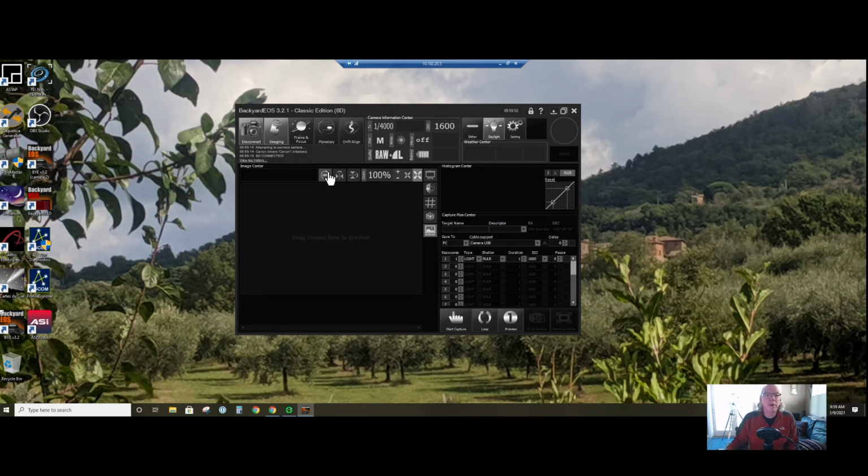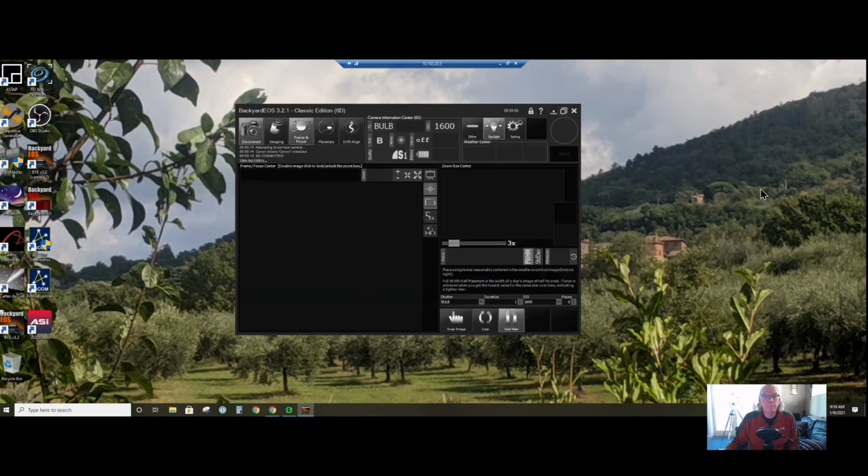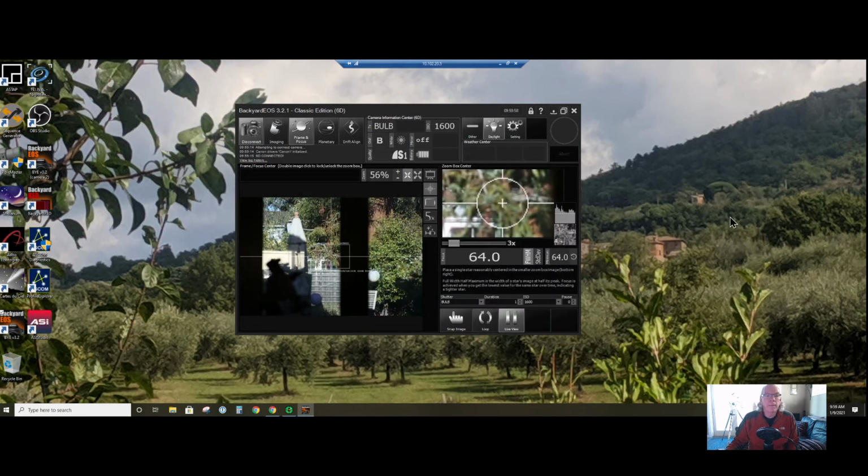So let's see frame and focus. Okay, so this is kind of the view. I just have my DSLR with a manual Rokinon lens on it, but this gives you a feel of kind of what you see here.